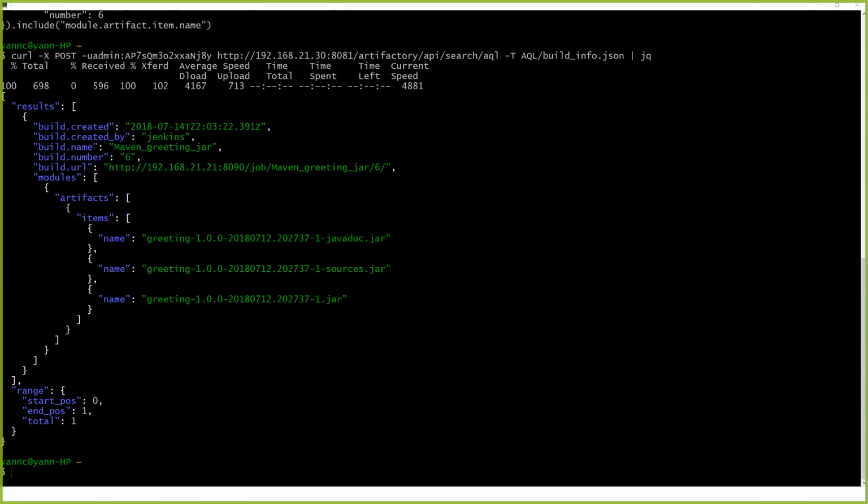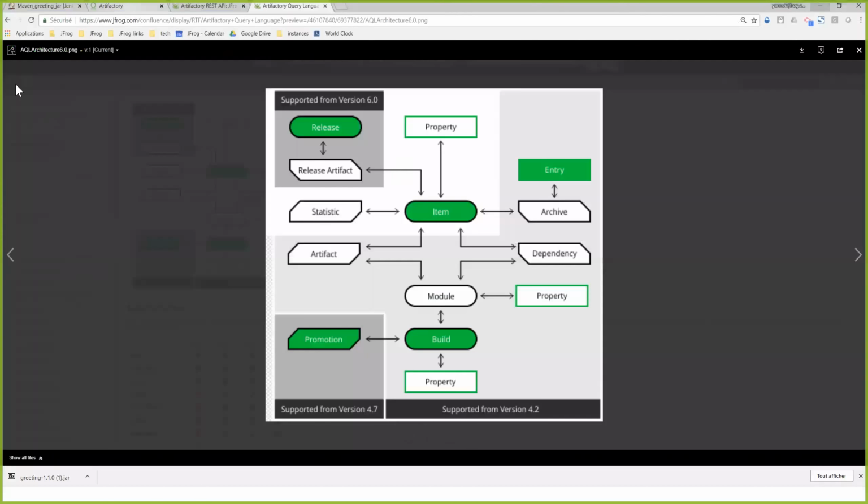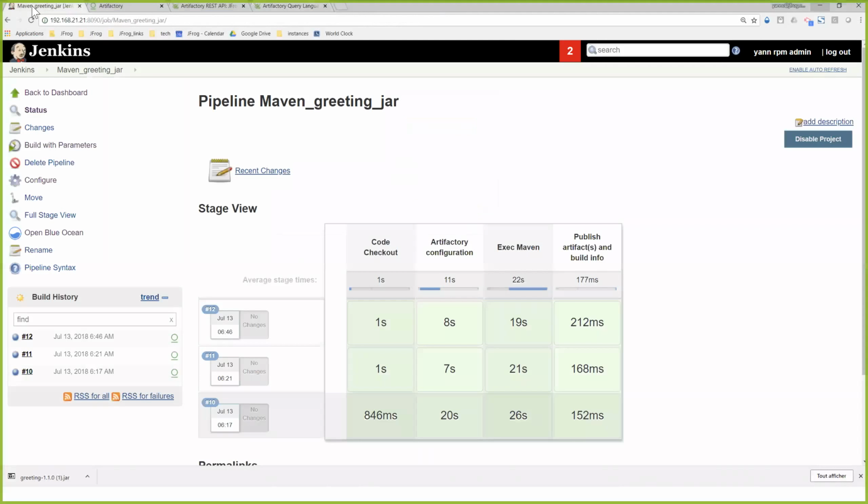And yeah, so I also wanted to show you the integration with Jenkins. So we have different plugins. Here I'm going to show you the Artifactory Jenkins plugin that you can install on your Jenkins.